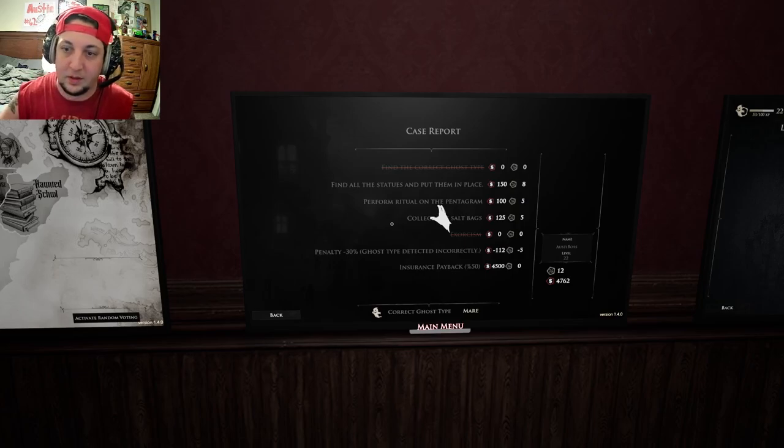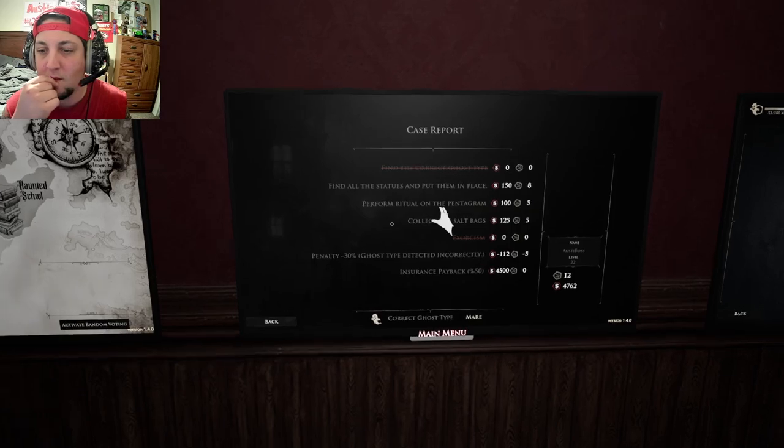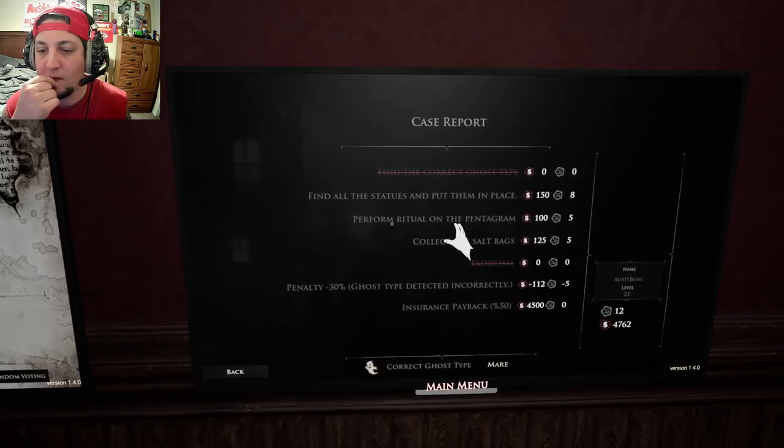Nope. I got $7,000 payback. I got $4,500 or something like that. Or $4,700. Shit, now I got more money than I did before. I'll take that. I think that's just the insurance payback. Yeah, that way you don't go completely broke and want to quit. See, look, yep. Now I have 1,000.